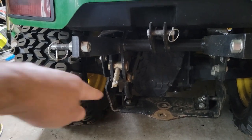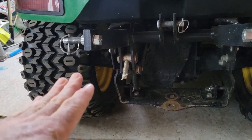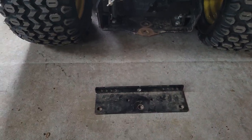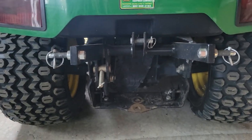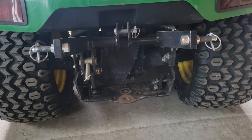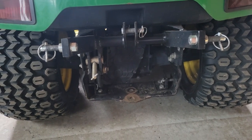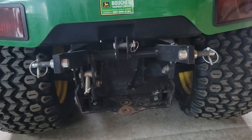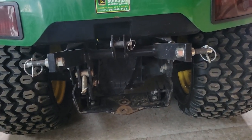So here's our plan. We're going to put a bracket coming out this way, and then this way, and we're going to use this as the cross member. We're going to take the tractor into the garage where my welder is and get this going. Stick around—hopefully this turns out the way I'm envisioning it.